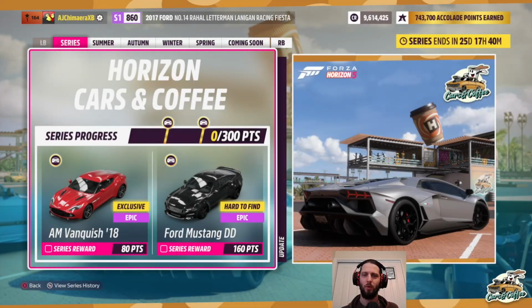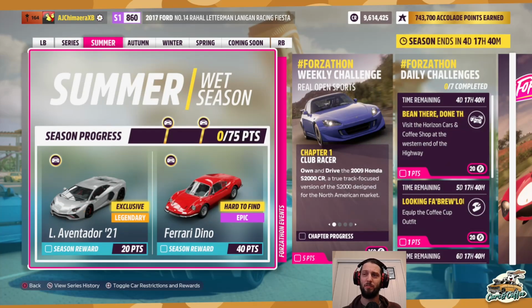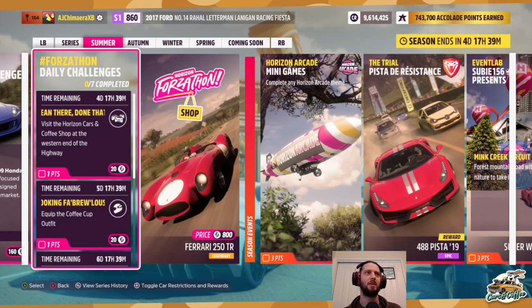Alright, hello there and welcome back to Forza Horizon 5 for Cars and Coffee, apparently. I was kind of hoping for some funky intro movie, like what we had for the Retro Wave one, but apparently they couldn't be bothered. But what we do have is a bunch of daily challenges relating to the Cars and Coffee shop, the western end of the highway, apparently.